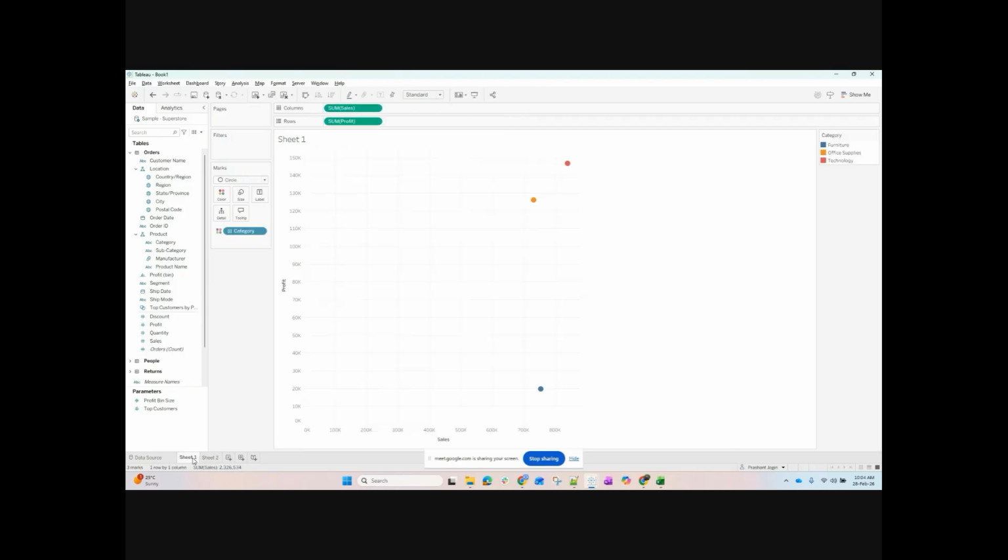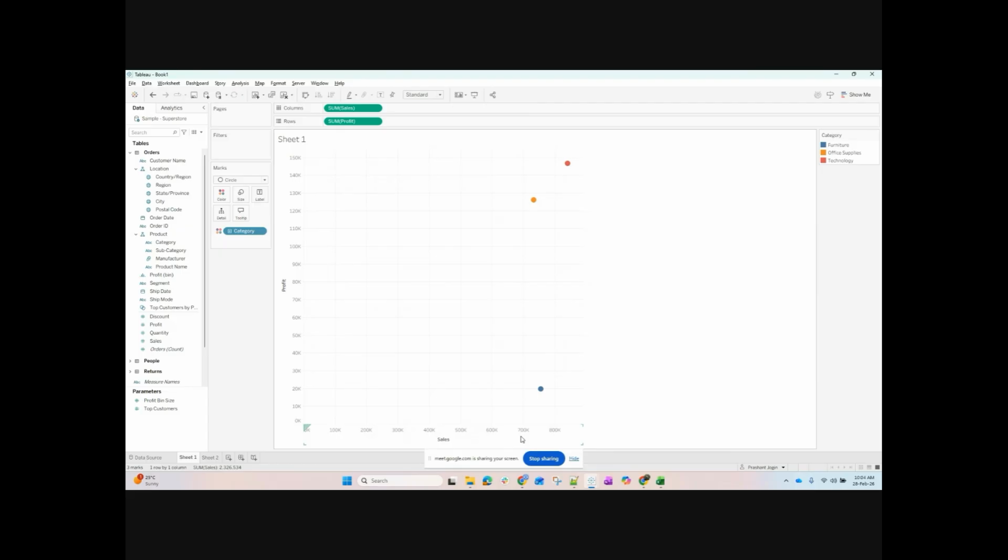So coming back to this scatter plot chart, right now I have sales in the column, profit in the rows. We are able to see this. This we call a scatter plot chart. Here we can see 2 different measures in one go. So we can compare sales and profit at a time. For furniture, it's a good sale only. All 3 categories are making a good sale of more than 700K, right?